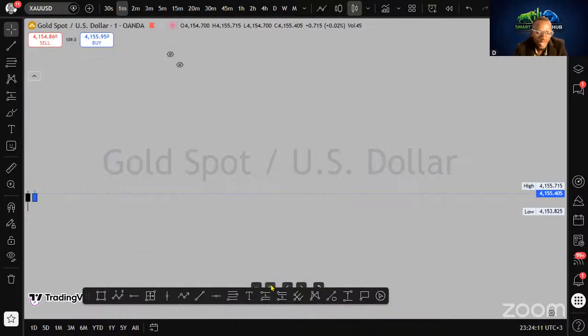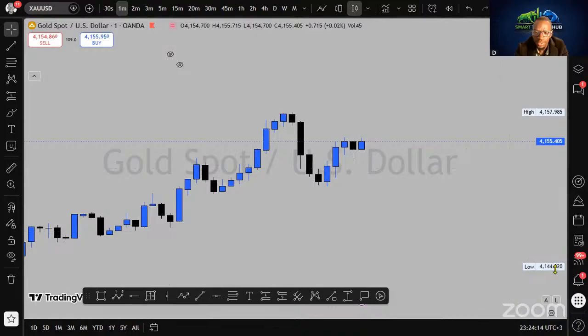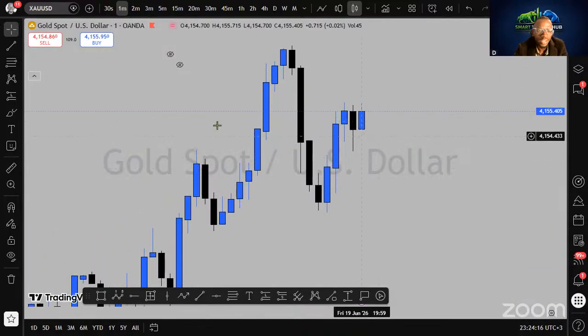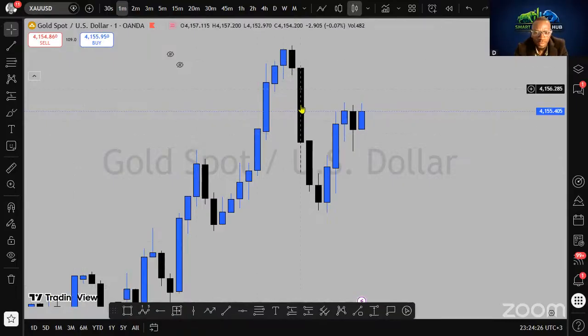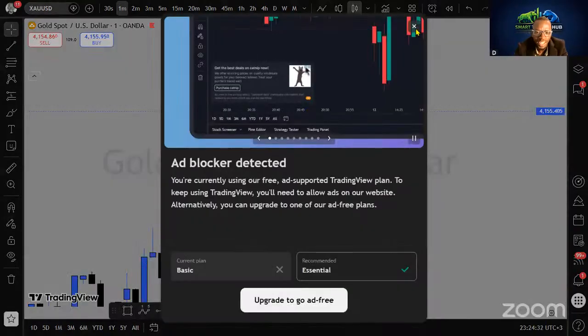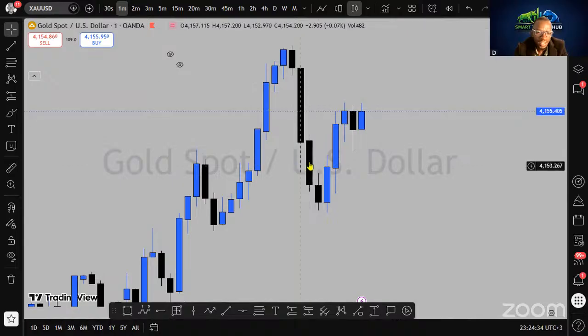Once you've touched all the basics, this is what we call a candlestick, and we are on the 1 minute. This is a candlestick, a representation of price. If you see one blue or one, I hope you can see these things look like candlesticks. Able to see this? These are what we call candlesticks. Candlesticks are just a representation of price.